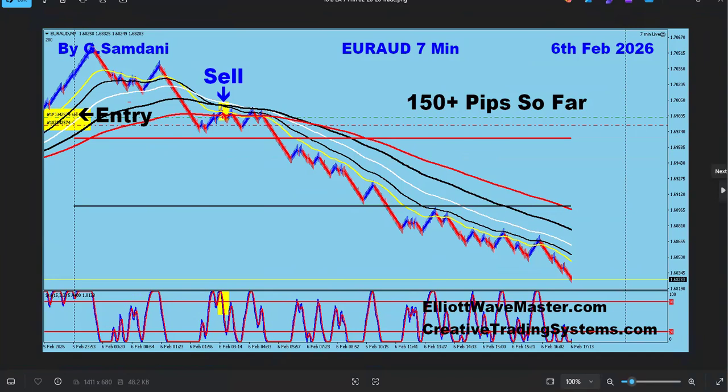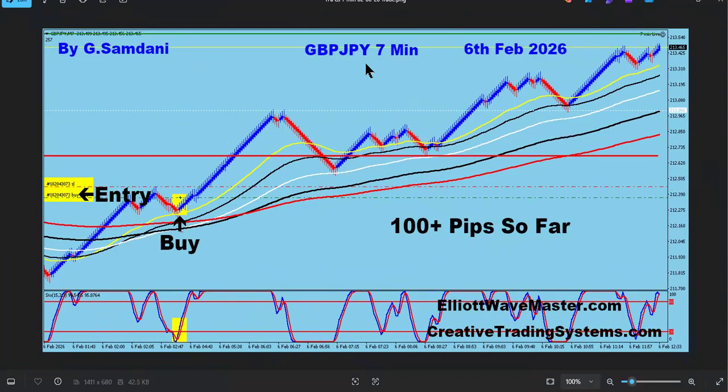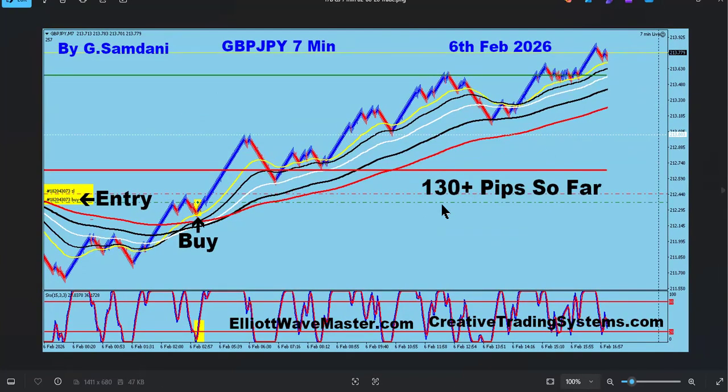And similarly, if you look at this pound yen, look at that beautiful entry going all the way to the upside. But this is the first one. The second, I didn't close this one as well. Waited a little bit more and ended up with this 130 pip. Same thing. It went up 30 pip more. And then I finally closed.